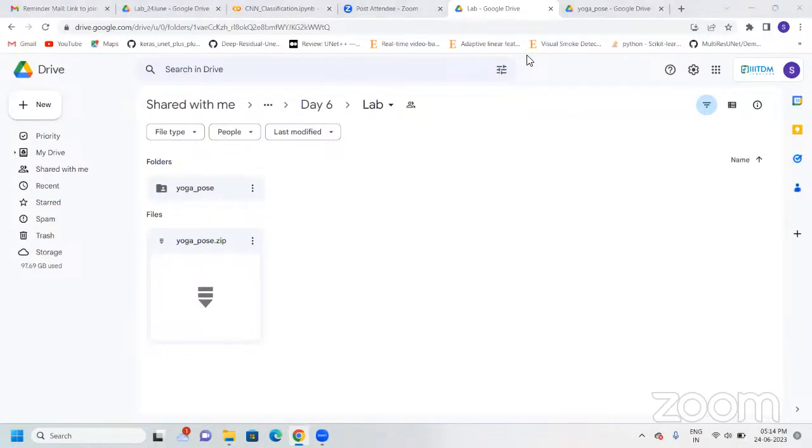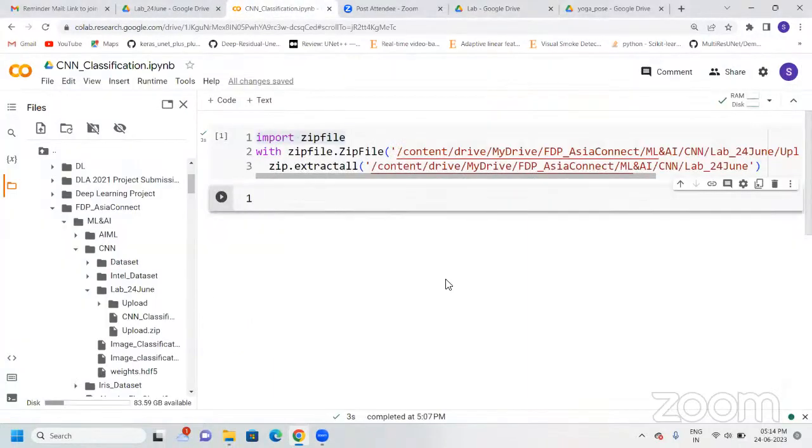Okay, so let us now begin with the next thing. What we require during training, while building our model, is three things: training, validation, and test folders.